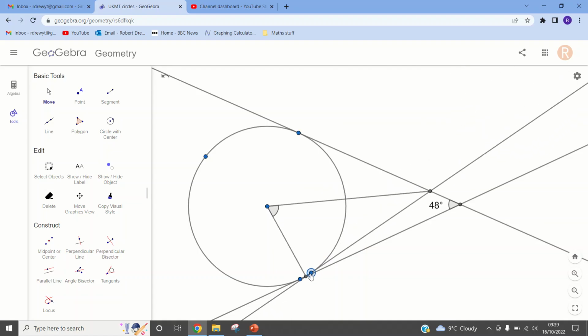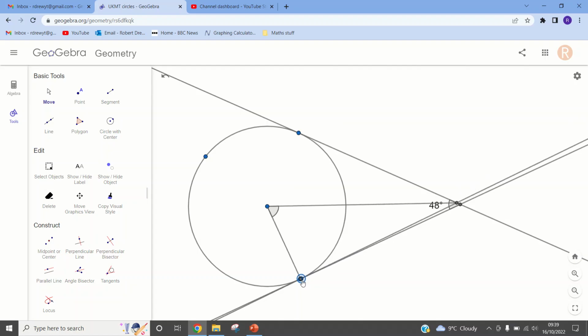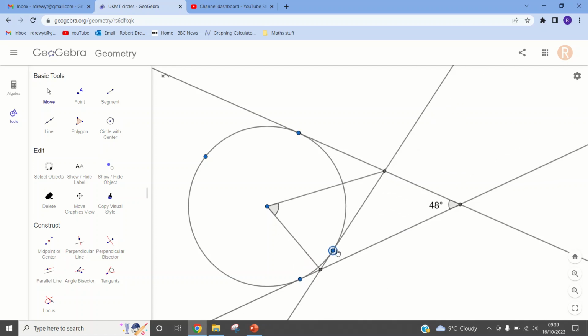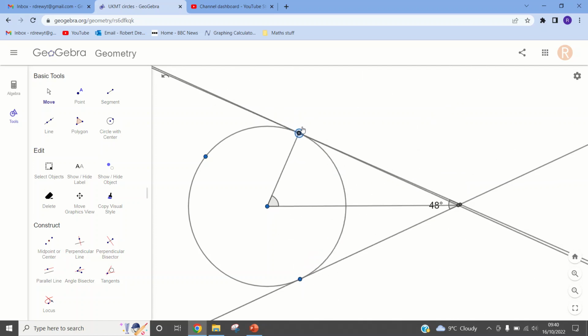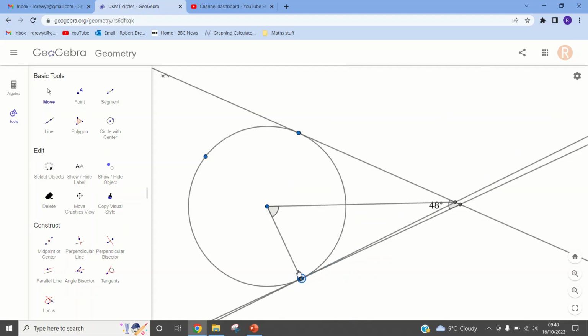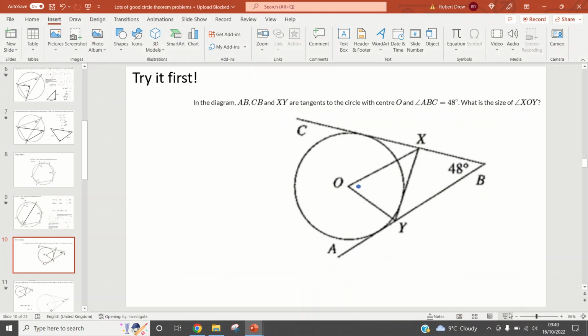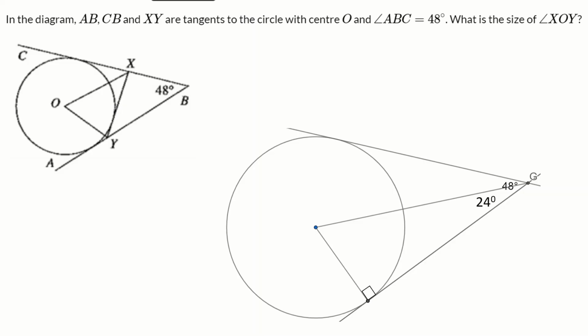What if I put it all the way down here? Because then this becomes a 90-degree angle. This angle up, if I manage to get it around the corner, that would be close enough. This is a 90-degree angle now. This is just half of 48 because I've got two congruent triangles there, and I can do the same thing over here. So that must be 48 halved. And so 90, 24, 48 halved, and I can just get that angle very easily. So that's a really nice conclusion you can draw here that gets that kind of question done very quickly.